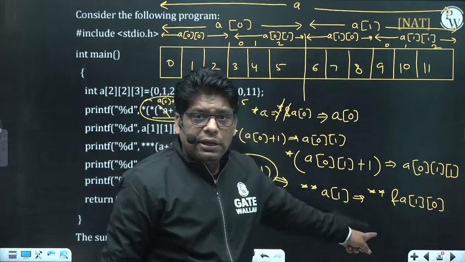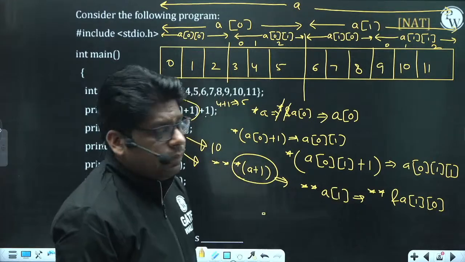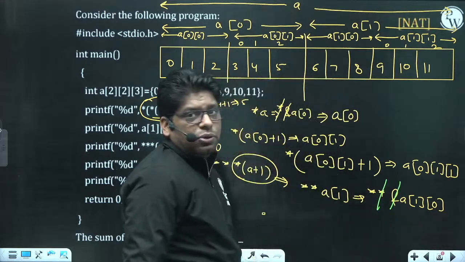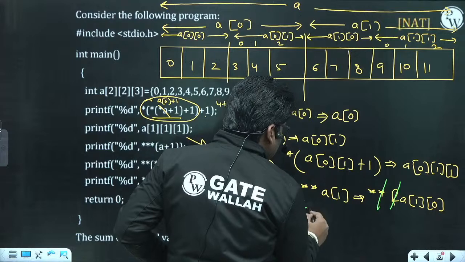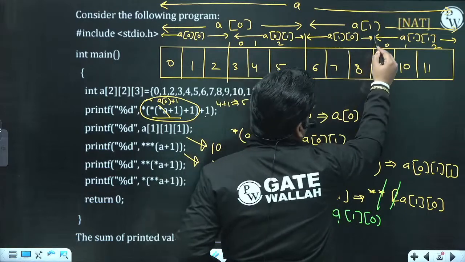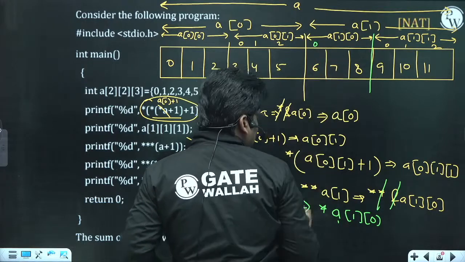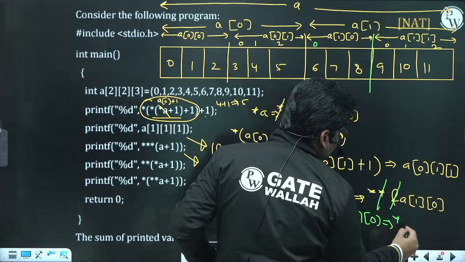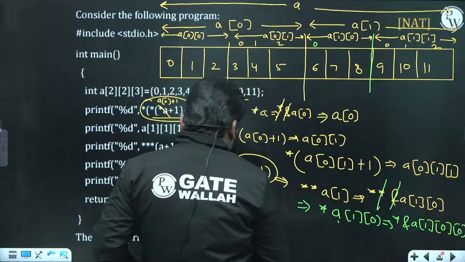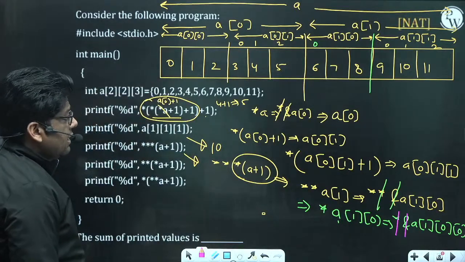Any confusion in this line, that A1 is the address of A10? I don't think so. Sir, now, star and ampersand cancel out each other. That is why, can I rewrite it as star A10? Again, what is A10? Sir, A10 is representing this array. And the first element of this array is this element. An array name always represents the address of its first element. So, can I write it like this? Of course, sir. And we know that star and ampersand cancel out. That is why, sir, for the third printf, the answer is A100.